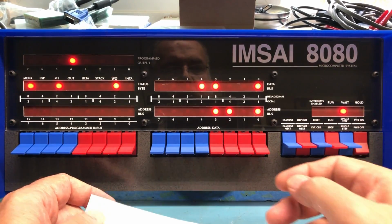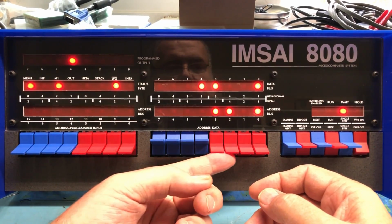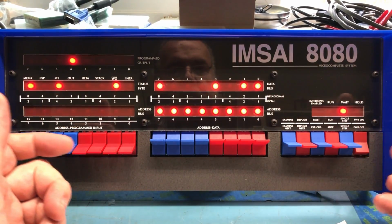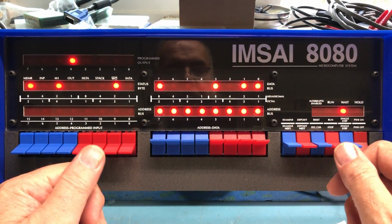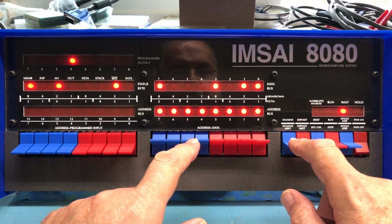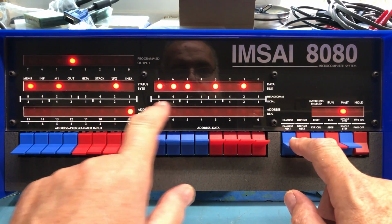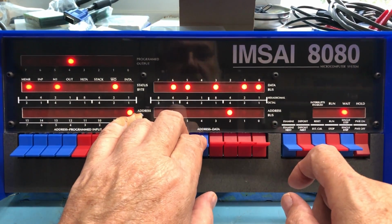Let's go ahead and stop. We'll talk a bit more about this. If I wanted to look at address 00FF, I'd input 00FF, and I'd do an examine. And there's something at that location. It's really power up garbage. And we could move on to address 0100. So if we do an examine next, we'll get a 0100. We can walk through memory up here.